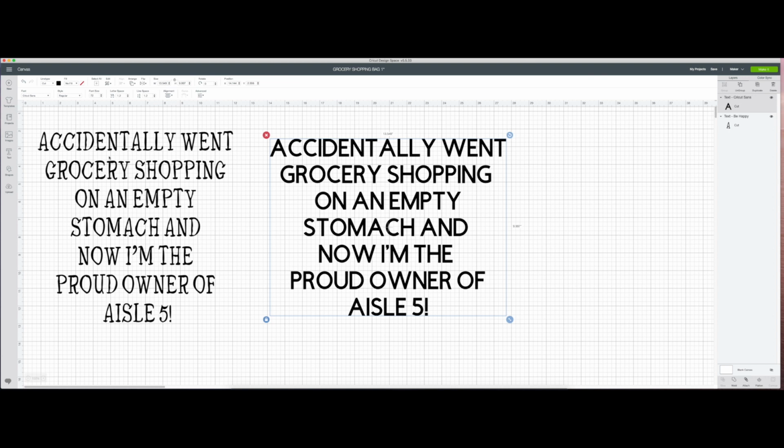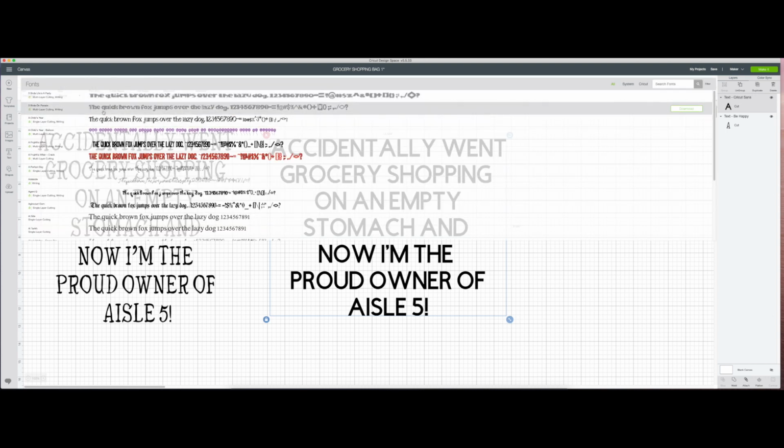Now the font I like, and the one I used here, and I really like this font the best, is called Be Happy, as you can see up here when I clicked on it. So to change that, you just go back on your box here, make sure it's selected, and go to the font. And you can either search through them, but since we know what it is, you can just type it in up here.